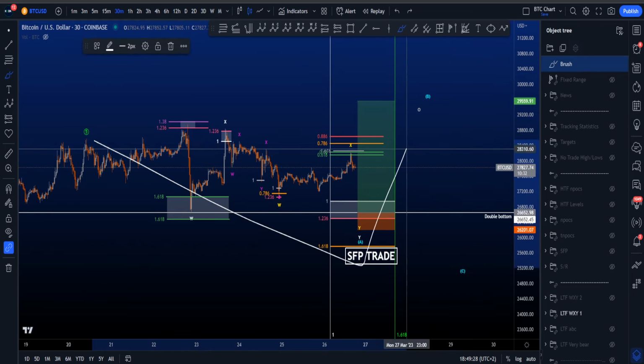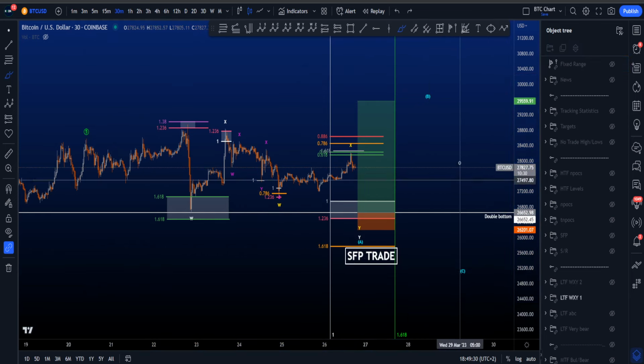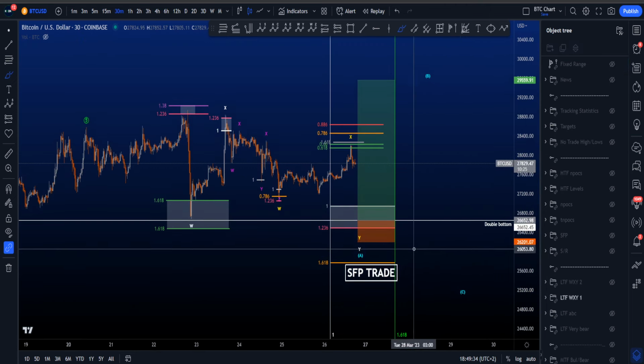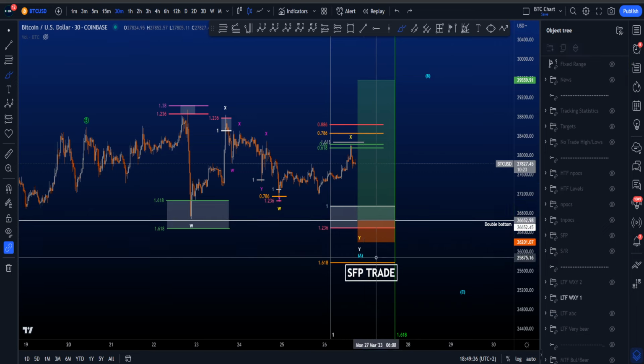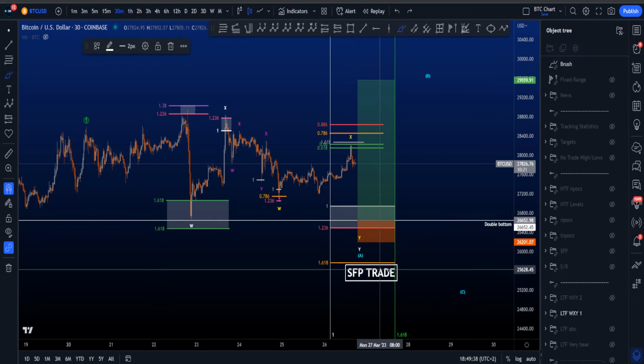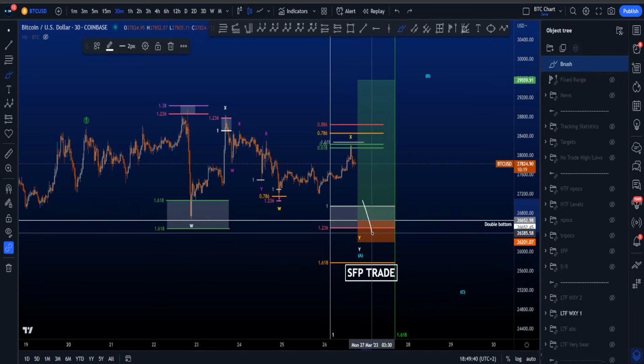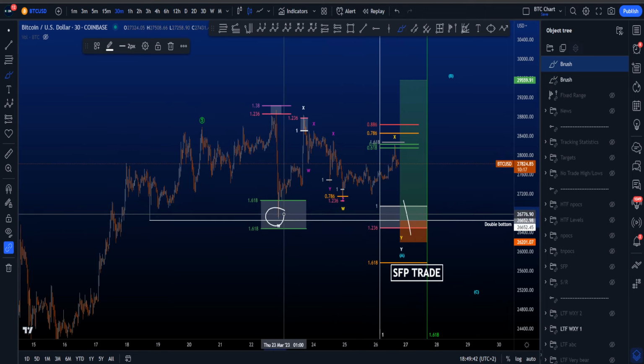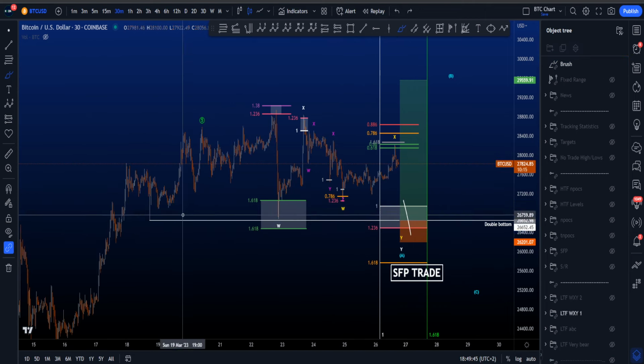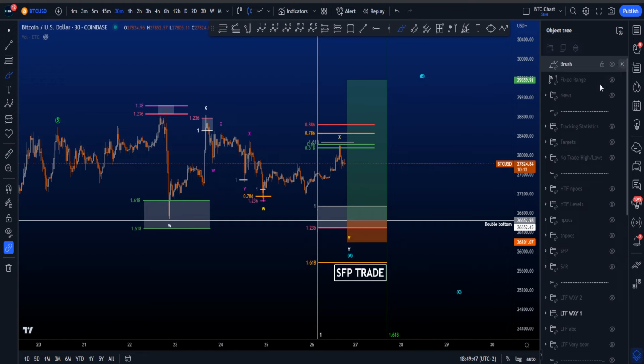So then again having an expanded flat ABC for then inside the C a lot more downside to come. Now for me, the only reason to potentially have this trading setup is because it could be a swing failure pattern trade, meaning that price would go below this white line. As we have a double bottom, we have this low over here and this low over here, so there might be some liquidity resting right there.